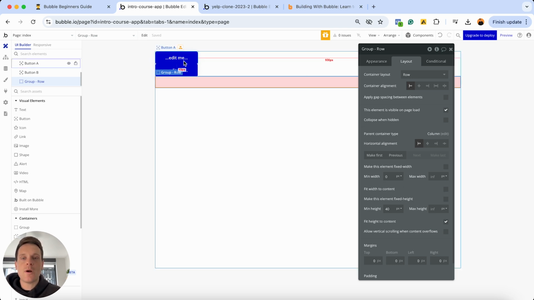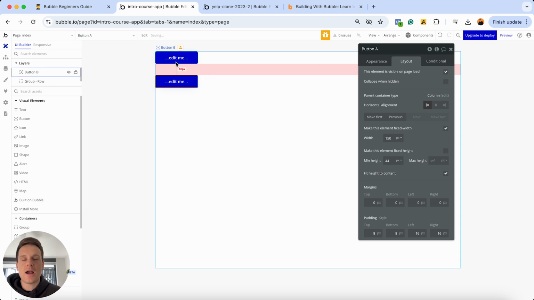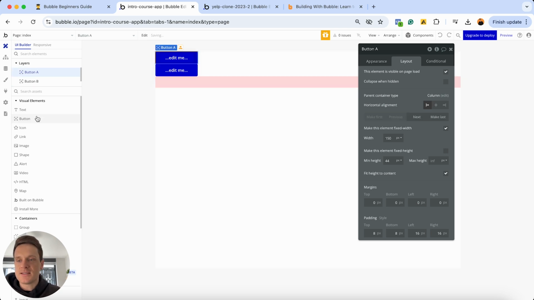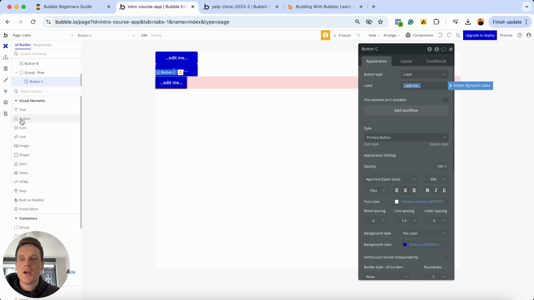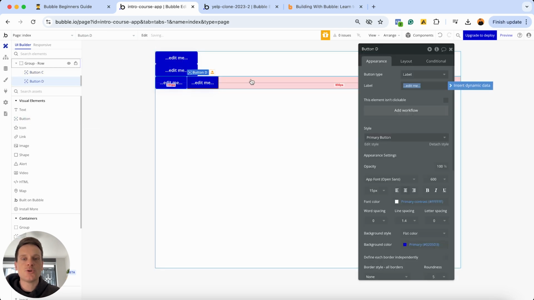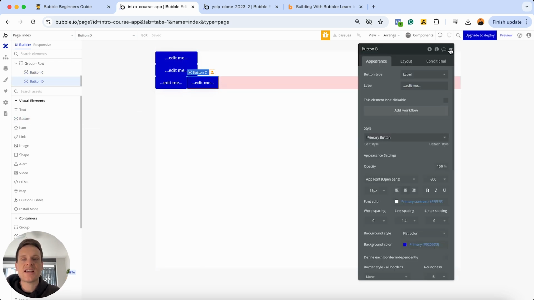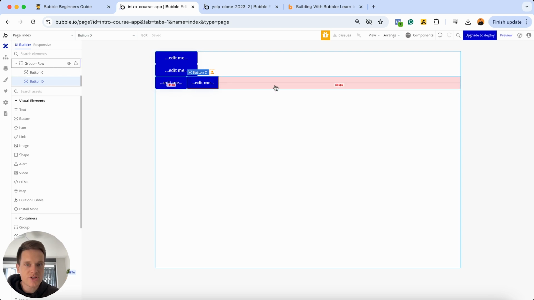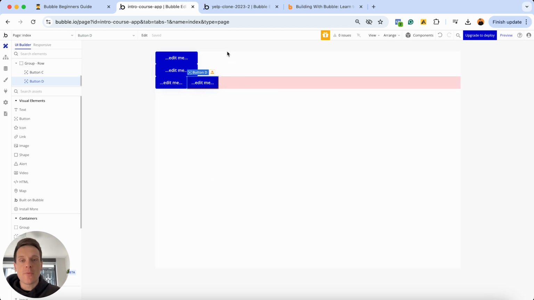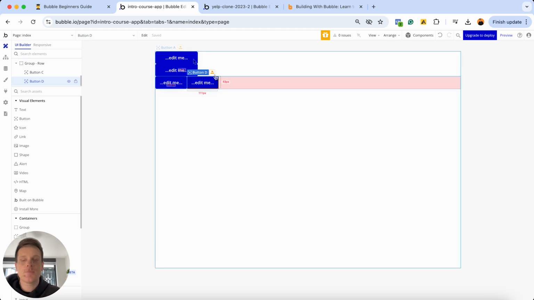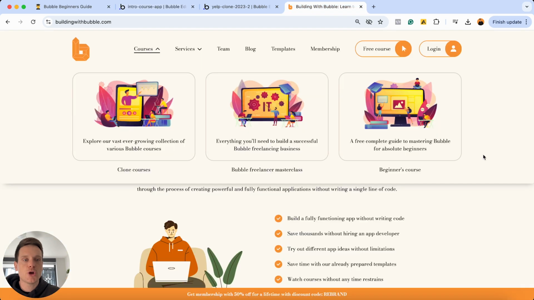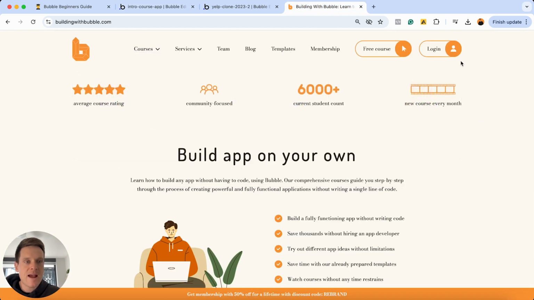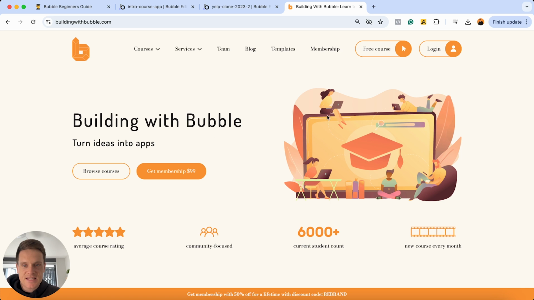Now watch what happens when we add these button elements into our group. And look, I might just add some new buttons in because it's kind of hard to drag those into my group. But if I was to drag 2 buttons into my red group here, we now have a section on our page which scales horizontally, so across the landscape of our page. And what's crazy is that on top of that, we have 2 elements that are stacked vertically. So you can think of this like the website I'd shown you before. At the top, you've got this menu, and below that, you've got this section that is scaled horizontally across your page. So this would be like the 2 buttons that we've just added in.